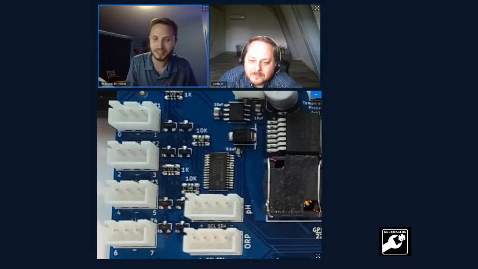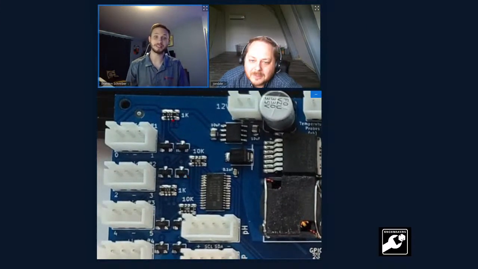I'd say about half the size of a Tic Tac. So yeah, they're very, very difficult to place by hand, but they're working really well, and it's allowed me to fit a lot more onto the board and make them a lot faster.